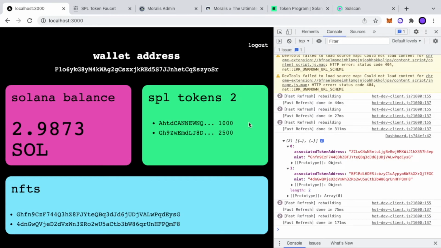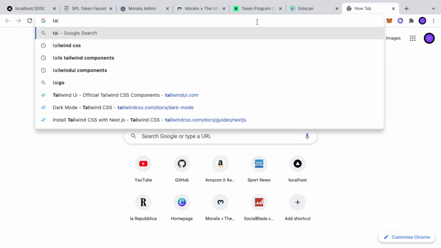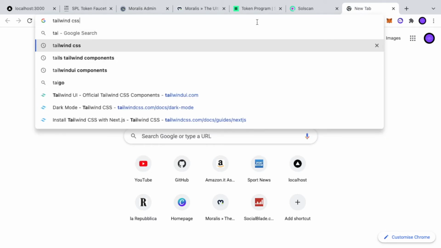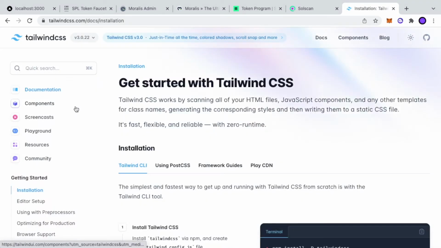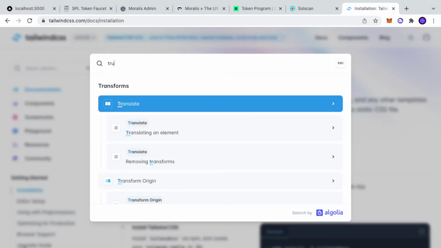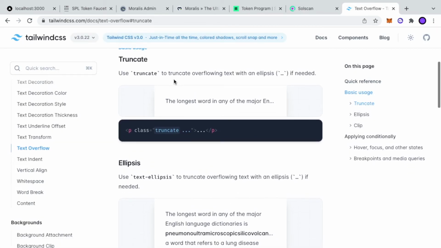working correctly because it doesn't resize, so we can exploit, let me check a bit, some utility classes from Tailwind CSS. Open Tailwind CSS, get started, quick check. Let's start by something that is related with truncate.